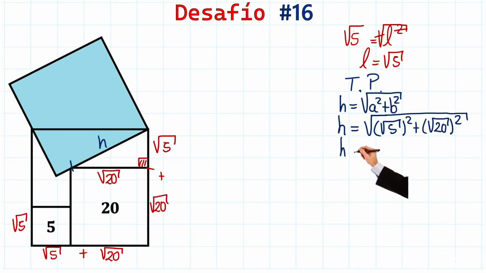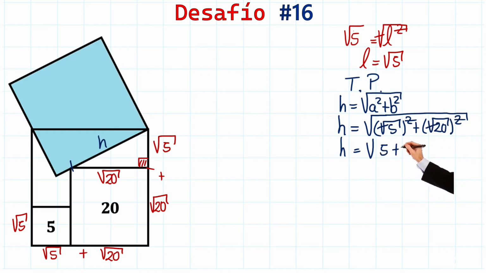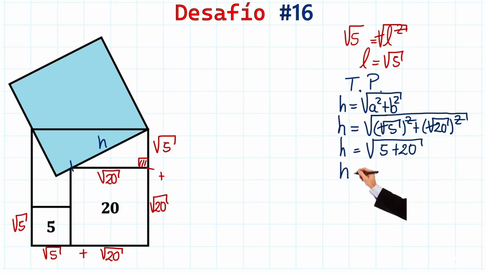So we already have here the hypotenuse. Note that the hypotenuse is the square root. And when we square a square root, the index and exponent cancel out, leaving the radicand. So here we have 5, and over here the same thing happens, index with exponent leaving 20. Very good. Alright, so what have we got? That the hypotenuse is the square root of 25, and as you know, the square root of 25 is 5. Wonderful, we've got the hypotenuse.